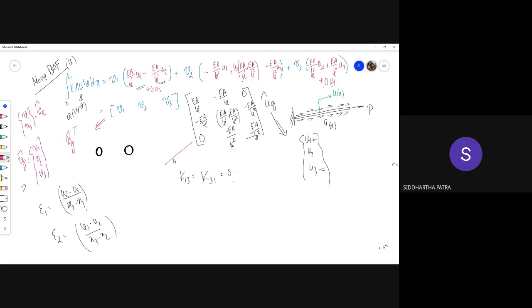And this thing we would refer to as the global stiffness matrix. So far, we have had the element stiffness matrix, element degrees of freedom vector, and element variation vector. Now we have everything global. And essentially, if you look carefully, this is what your global stiffness matrix looks like. So whatever degree of freedom belongs to more than one element, the terms get added.